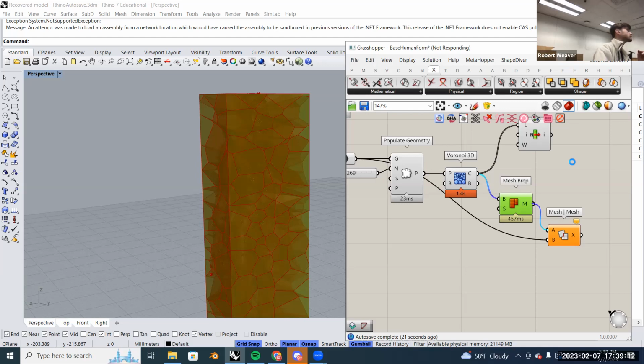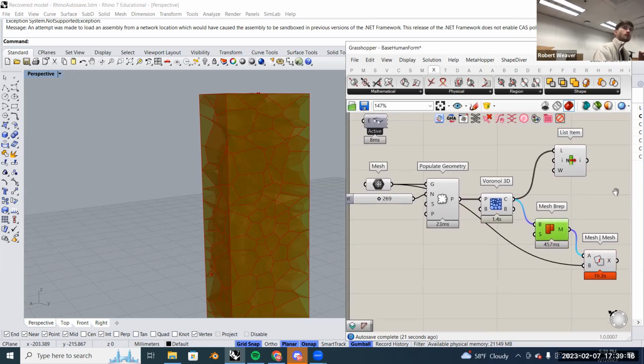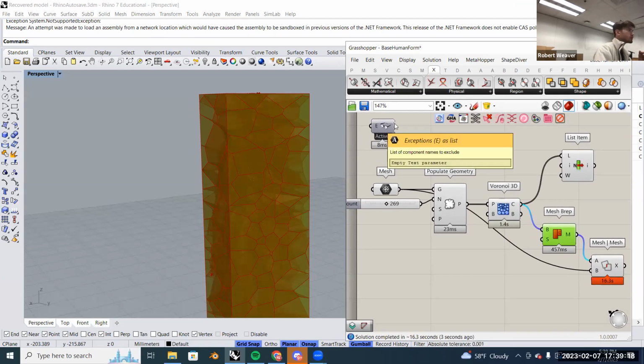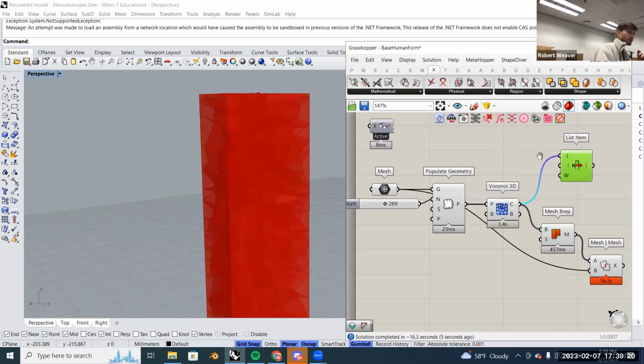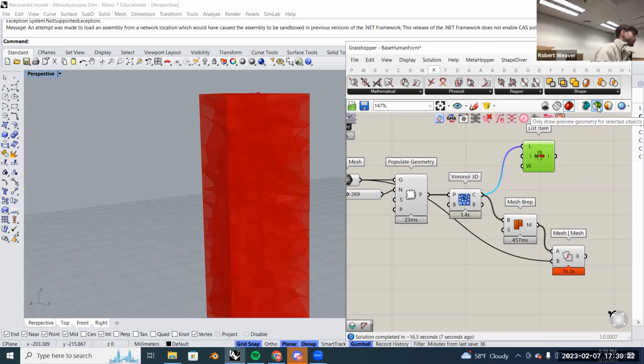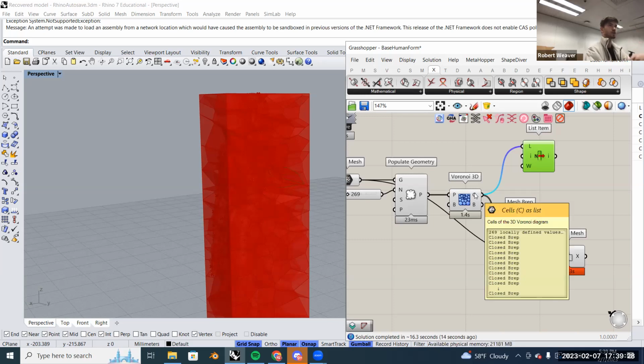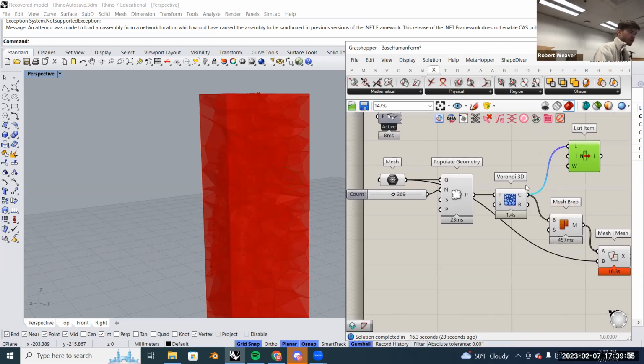What's the component up in the top right? Like this one? Oh, list item, yeah. This one's not important for the workflow, but what it does is, if we see with the cells here, we have a list of 269 cells because I have an input of 269 points here.